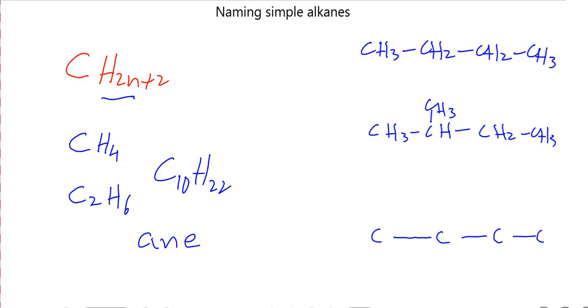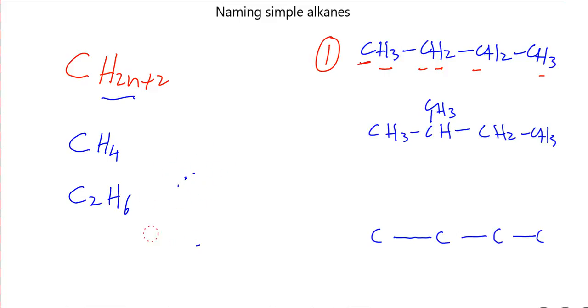But before we start naming and see the rules for naming alkanes, we'll see something very confusing for some beginner students. For example, if we look at number 1, the question in a student's mind is why this carbon has 3 hydrogens and then the second carbon has just 2 hydrogens, and the third carbon has again 2, and the last one is 3. Why do some carbons have 3 hydrogens and others have 2? So what's the rule behind that? To explain this is really simple, but again for beginner students it is confusing. So let's have a look.